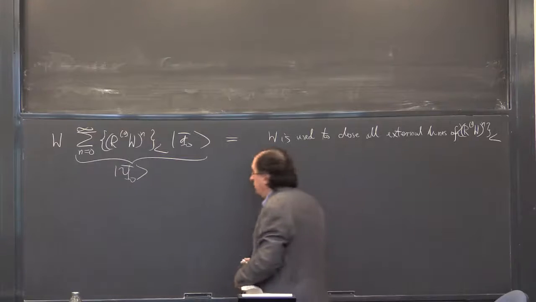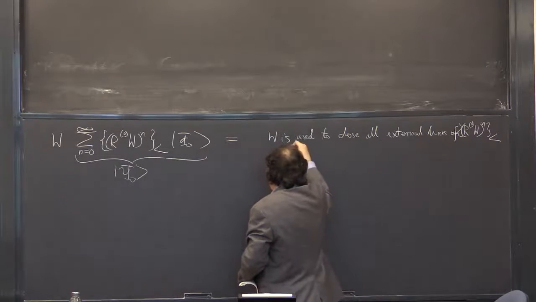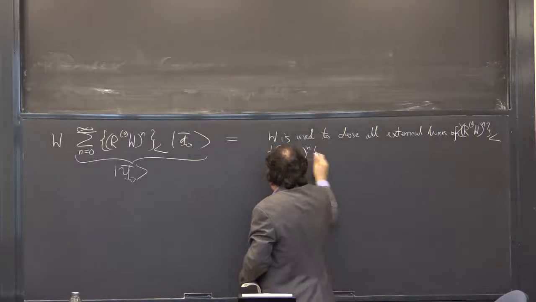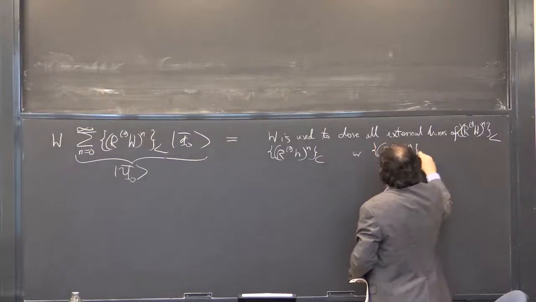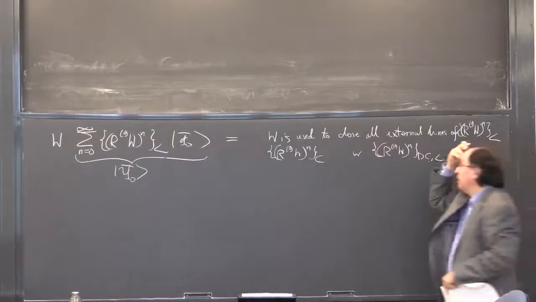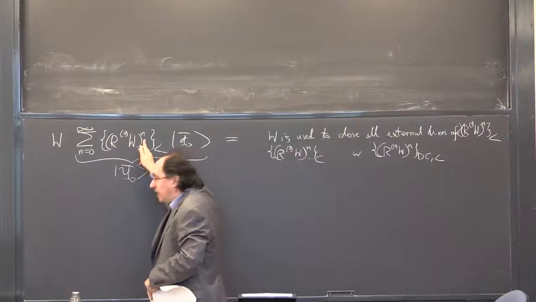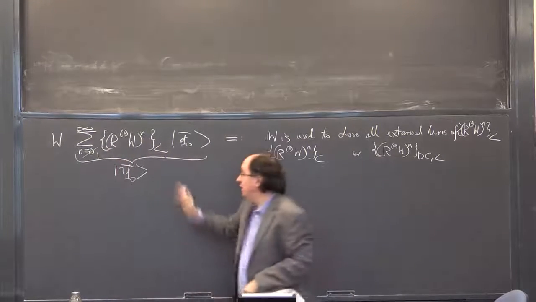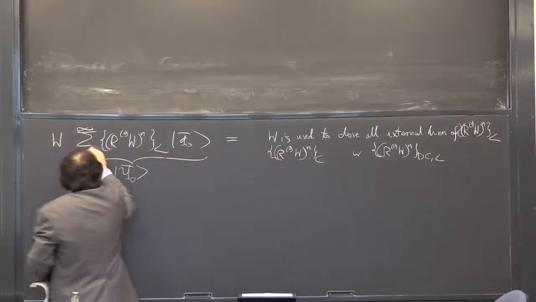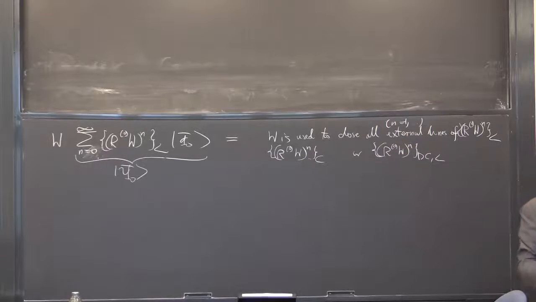Well, you can think about it this way. If you have a linked piece, then R0 W to the n is either connected, or it is disconnected but linked. Those are the only two logical choices. Now, n starts from 1, because n equals 0 is the unit operator. If you want to use W to close all the lines, then you have to have at least one vertex to be able to do this.